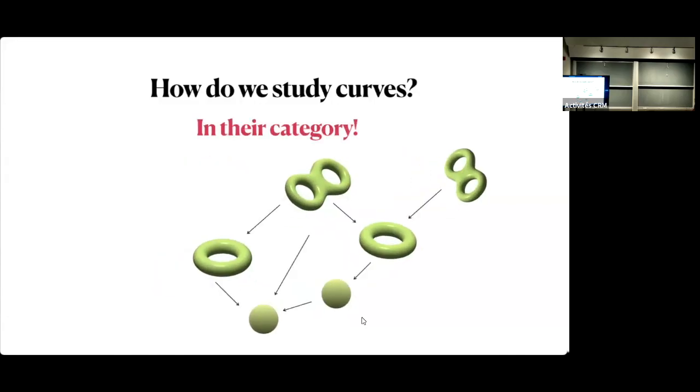Judging by the faces of many of you in the audience, you're guessing that that's not the case. The way that we study curves is with the viewpoint of modern algebra. We study curves in their category. We don't study them as standalone objects in a stack that are unrelated to everything else. We study them keeping track of their morphisms to other curves and thinking about how they relate to other curves. So we should not only want to know how isolated and parameterized points behave on a single curve, we should want to know how they map along these morphisms.